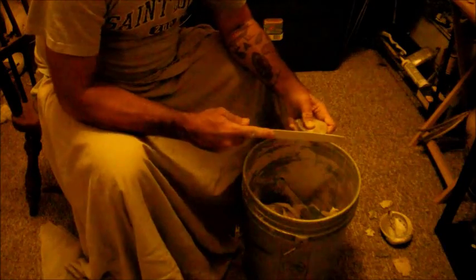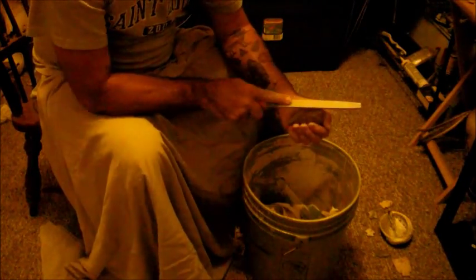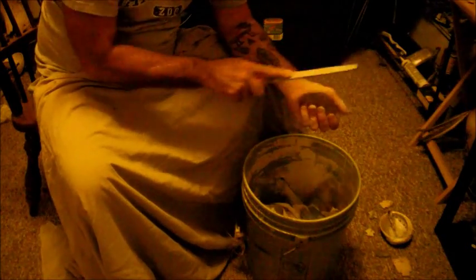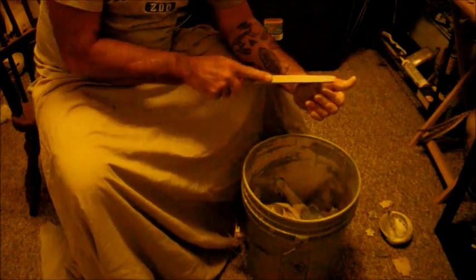now what we're going to do is come up around this edge like this, all the way, and get it worked real nice.